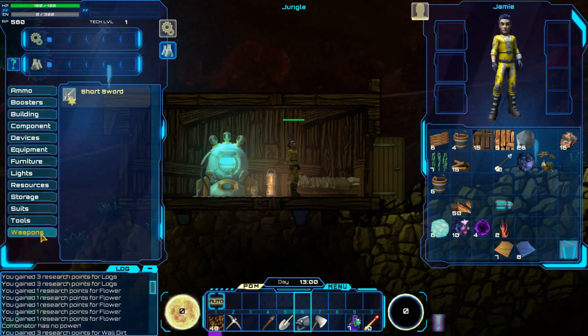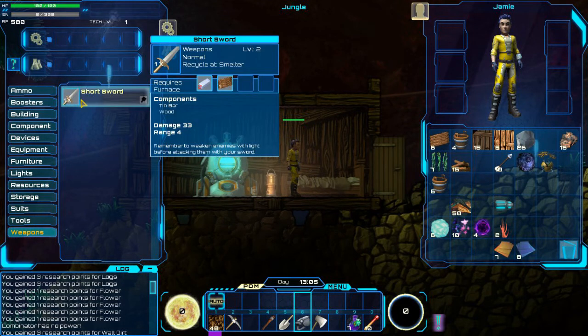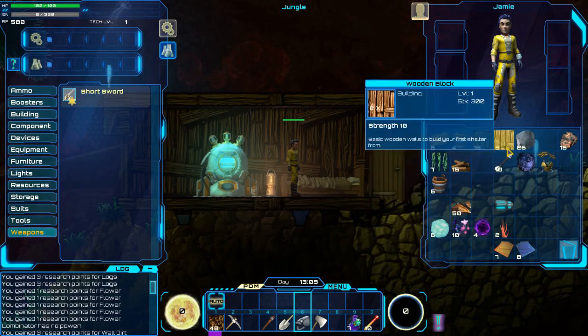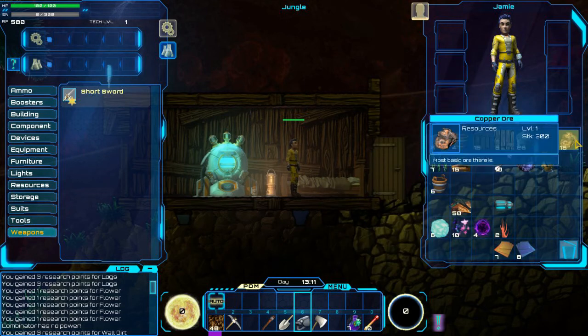Is there weapons? There are weapons down here. Short sword? I could have made a short sword all along. Apart from the fact I need tin, which I do not have. What do I have? I have fucking copper. Right.